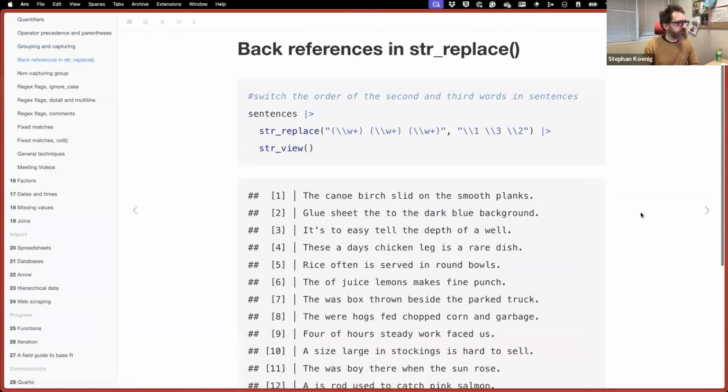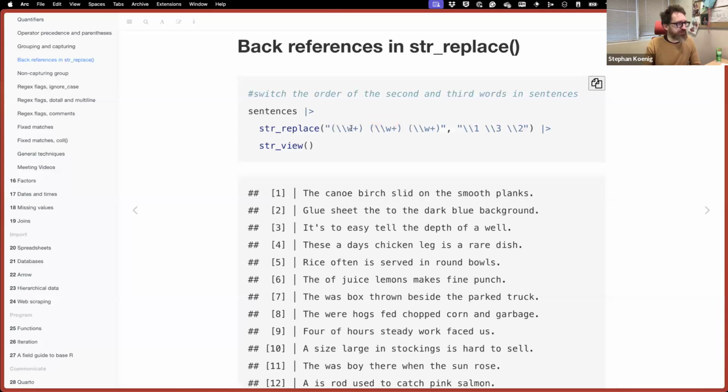Okay, and then what is this one here? Back references and string replace. Oh yeah, okay. So here it basically creates 3 capturing groups of any words. So this is word letters, right? And they're separated by spaces. And then the string replace allows you to either replace it with a literal, or you can use the capturing group here. So this would be the first, second, and third. And basically you say, I want the first word, then the third word, and then the second. So in that way, you can switch it around. I didn't know that's a thing you can do.